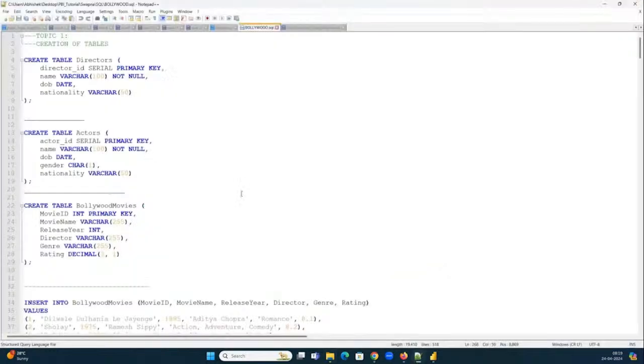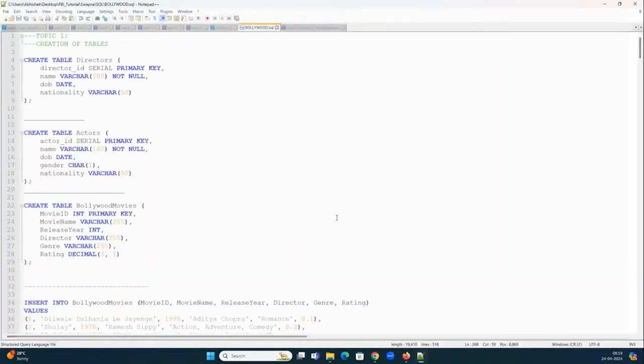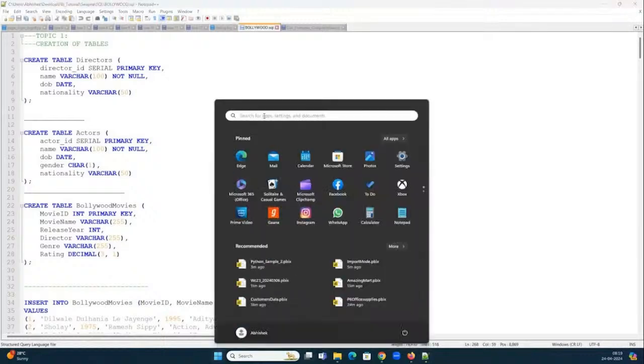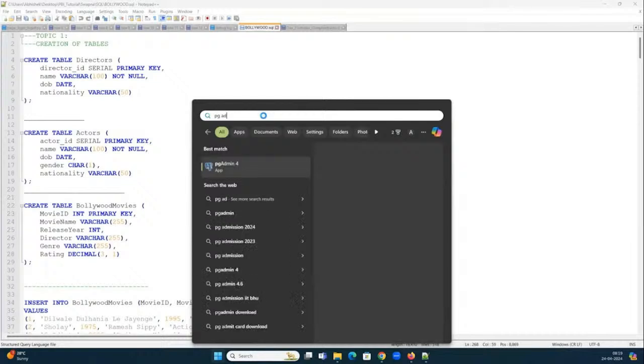So this is all the SQL query. And what was the software that I was talking about? One second, I will just open that for you. pgAdmin.